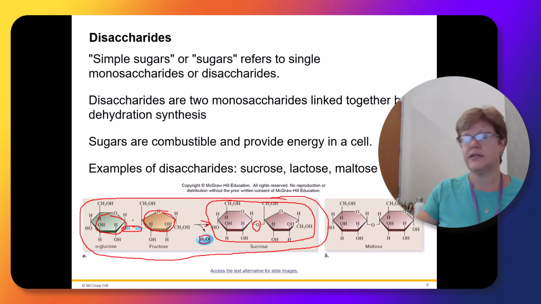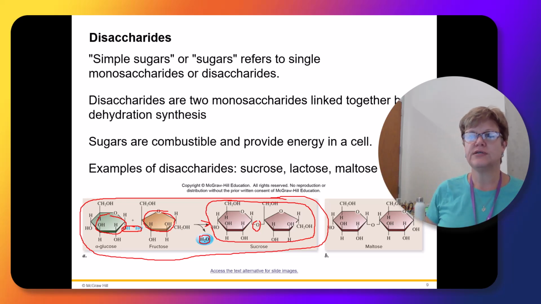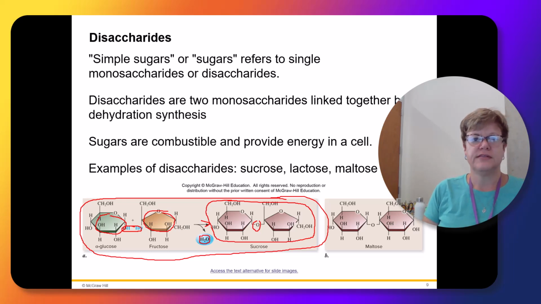So individual sugars like glucose, little monosaccharides, your cells like to use those for energy. We'll learn more about that in chapter 7. When your cell joins together monosaccharides to make a polysaccharide, it's because it's storing the energy for later. It's kind of packaging it up to keep it for later. But also cells will join sugars together to build some of these structures that they need for the cell itself. So that's why I said that polysaccharides are used not only for storing energy, but also for structures.